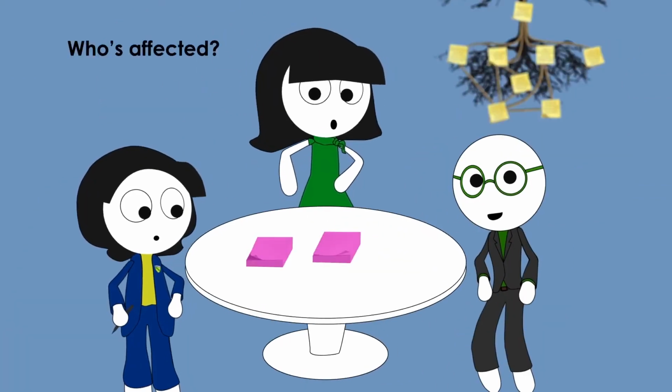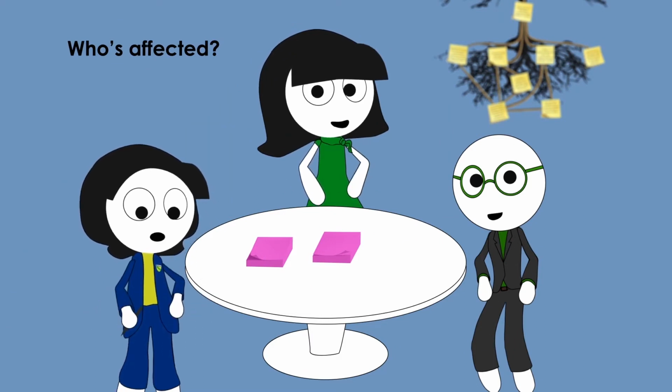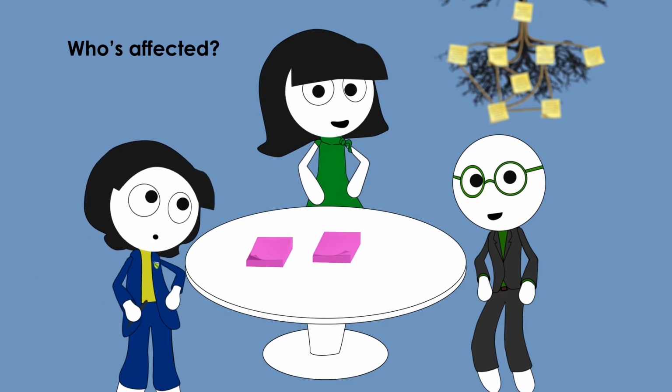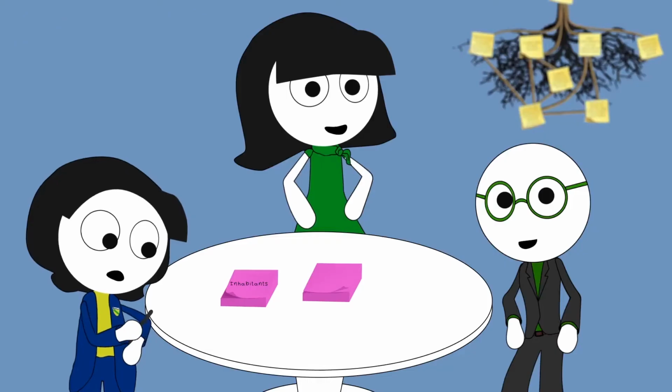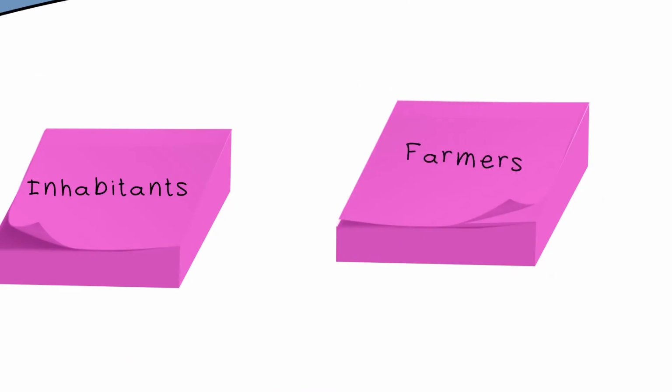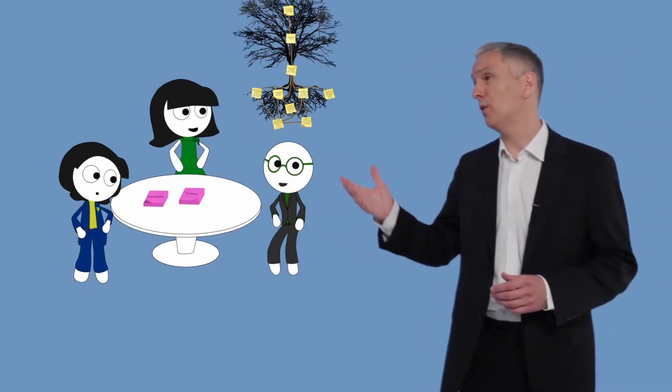So, who is affected by the problems? First of all, the inhabitants of our regions. They want to have clean water bodies, be able to swim without algae, and enjoy the diversity of plants and fish. Then there are the farmers, of course. Perhaps this is a wider group, also including fishermen? Fishermen also have a stake, of course.